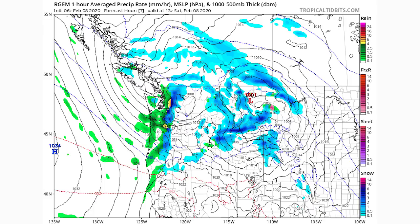Let's look at the simulated radar using the RGEM model. This is Saturday morning, February 8th. We have our low pressure system located right over the Montana Rockies, with mountain snowfall going on. It has moved onshore and is located over Montana. To the north is our main area of snowfall associated with the low — not mountain snowfall, but actually some pretty low-elevation snowfall. We'll now move forward and look at what this does for Montana, the Dakotas, and areas to the east.